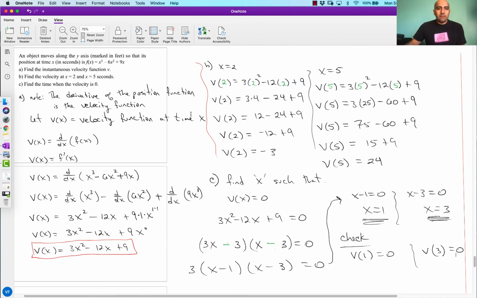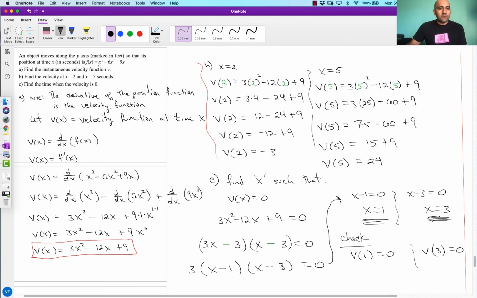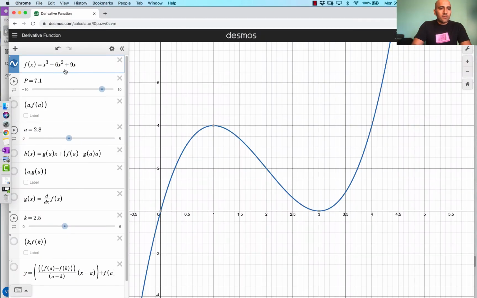Okay, so let's begin by graphing our original function, f of x equals x cubed minus 6x squared plus 9x. So that's the position function, and if we graph it, it'll look like this. Here it is. So here's my position function over time. So if I have a point on my function like this, as the input time x changes, we see the position will change. So it looks like the function starts off at 0, 0. So at time 0, distance away from the starting line, let's say, is 0 feet away.